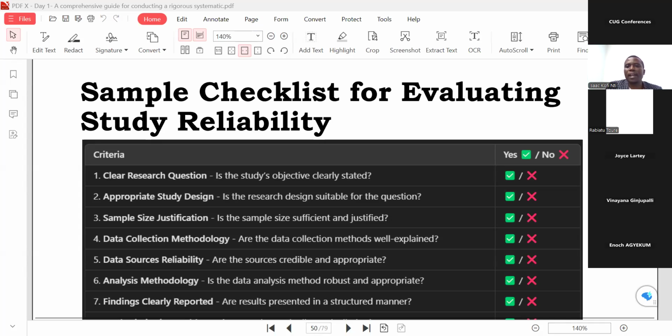If I come here, I can ask the AI assistant and say, are the objectives or research questions clearly stated in this paper?